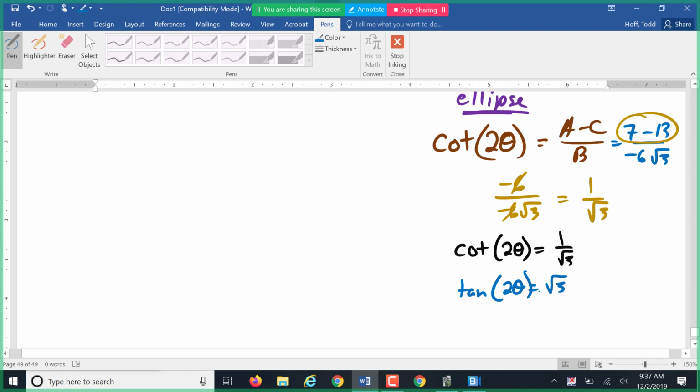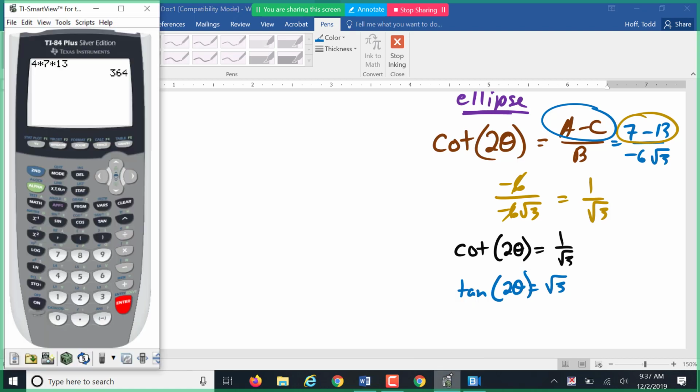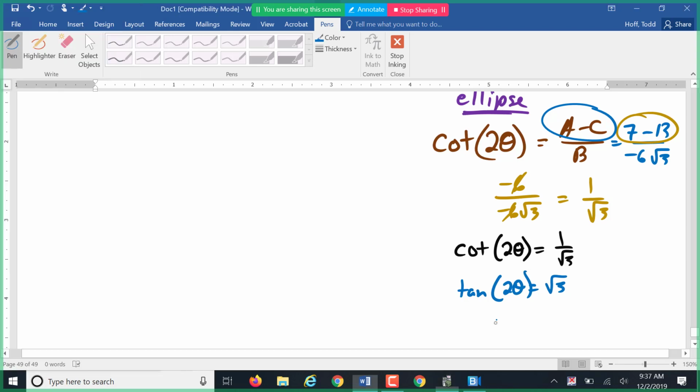Now, the reason we use cotangent instead of tangent is in case the a and c terms are equal. If they're equal, we'd subtract to get 0. If it was tangent, we would have a denominator of 0 and it would be impossible. But for cotangent, we can work with a numerator of 0. So let's do the inverse tangent of the square root of 3. The inverse tangent of the square root of 3 is 60 degrees. So 2 theta equals 60 degrees, which means that theta, when we divide by 2, is just 30 degrees. So 30 degrees is our angle of rotation.